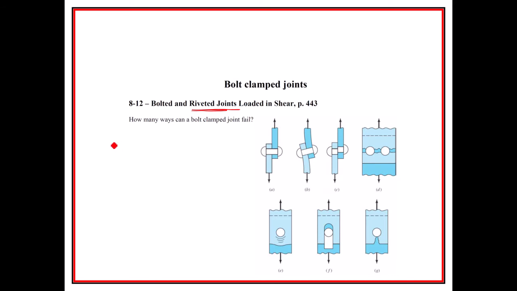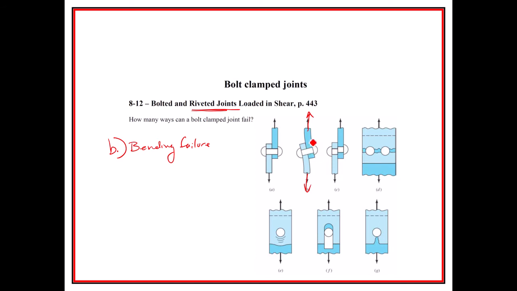So at B right here, what we're showing is bending failure. And you could think of that failure as being due to the forces when you have two plates that are lapped like this and are not aligned with each other. That results in a moment within the plate that causes a bending stress. And that happens pretty quickly. It doesn't take a whole lot for bending failure to take place.